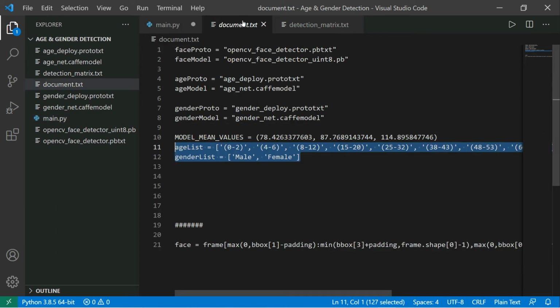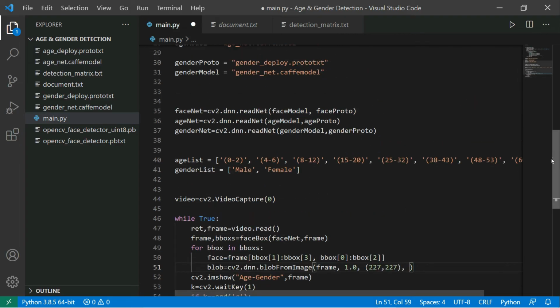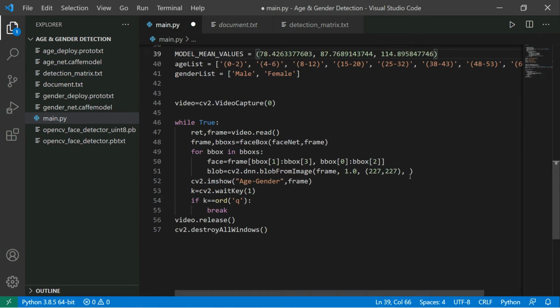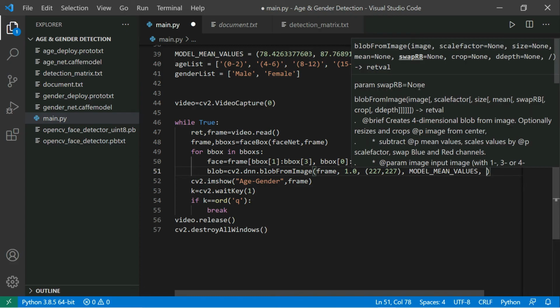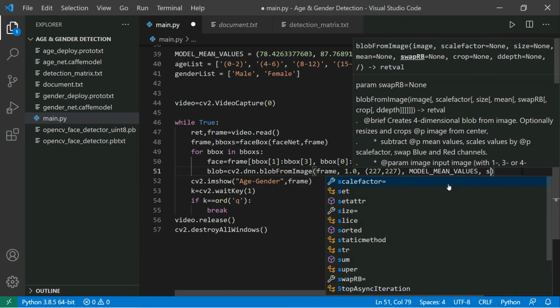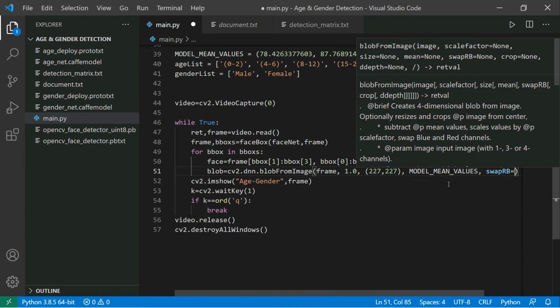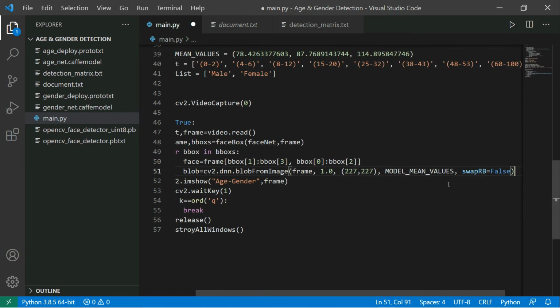This is the model mean value, we need to use this because this is a pre-trained model we are using. And you need to put swapRB as false again.